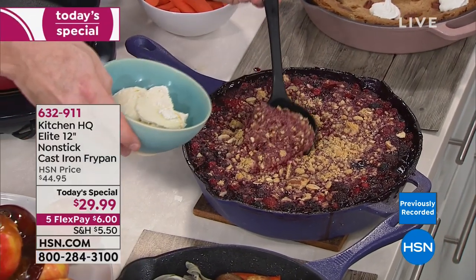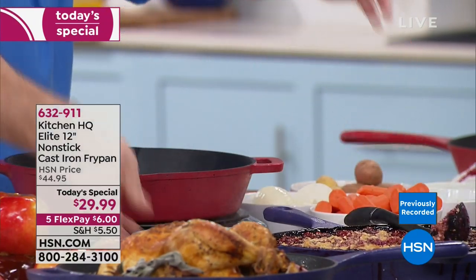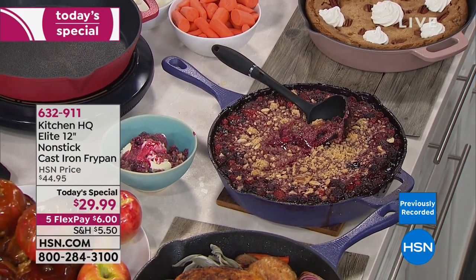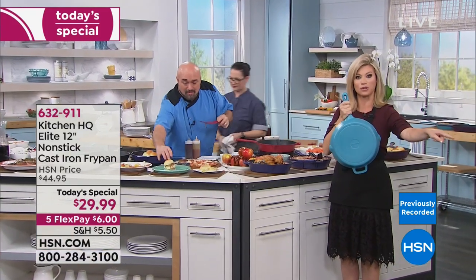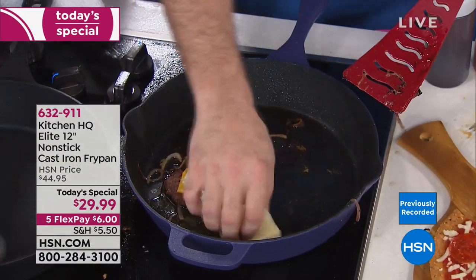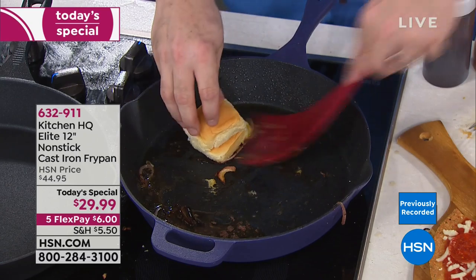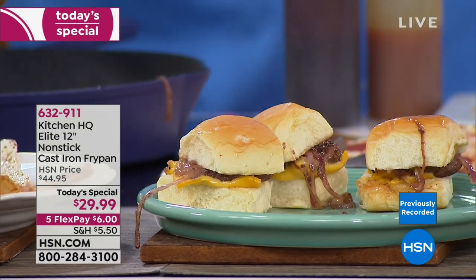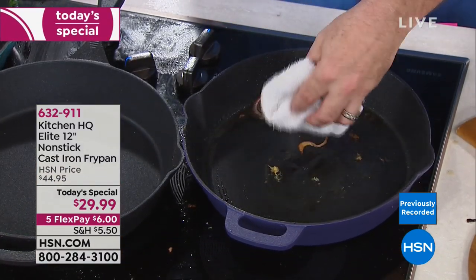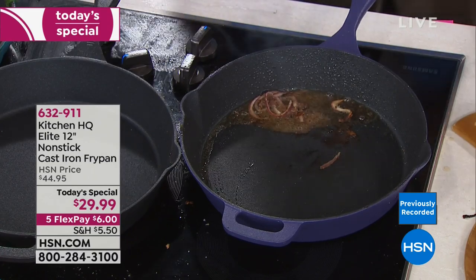This will be an early sellout today because Mark brought us the biggest game changer in the kitchen right now — cast iron that is completely coated. When this cast iron is being manufactured, the nonstick is embedded inside the cast iron. You can use this on every single range top, outside to barbecue — whatever you want. You don't have to worry about anything sticking. The colors are very limited, but we've got more coming up after this.